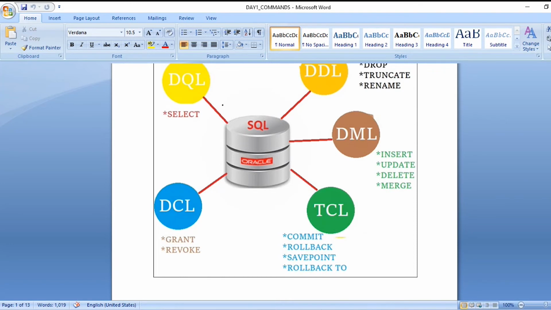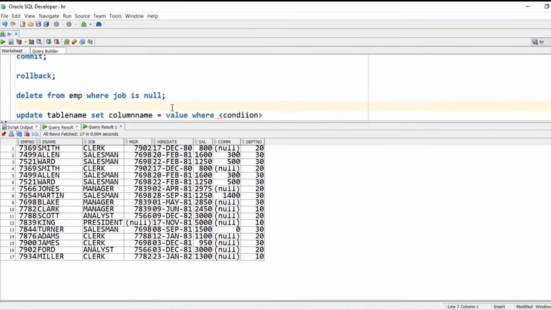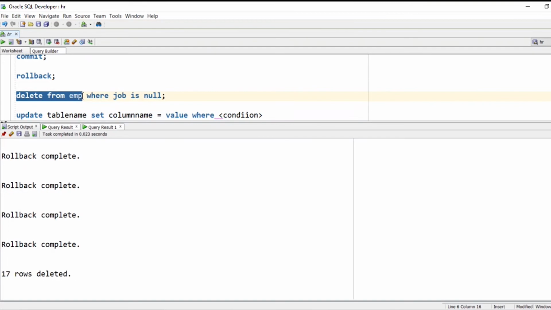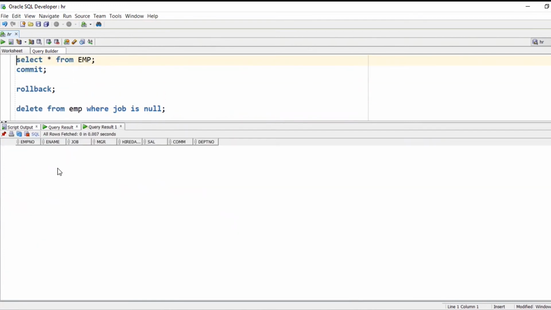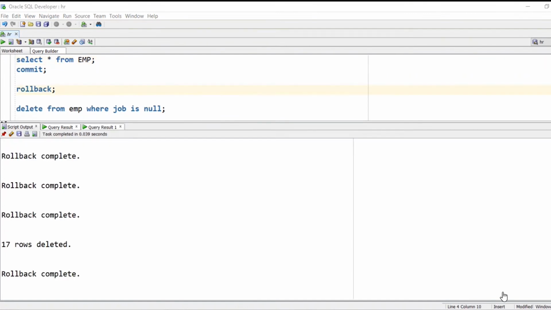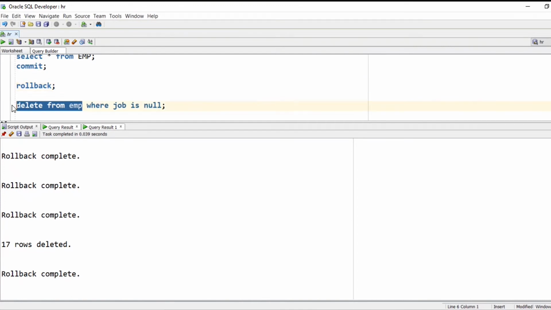Right. Now we see the delete syntax. Now I am using delete from table name. I haven't mentioned anything, so simply the whole data got deleted from this table. You can verify. All the data got deleted. Now I'm going to roll back. So we have the option to roll back or to control, right? Now I'm doing some DML operation, simply delete from table name, and the whole data is getting deleted.